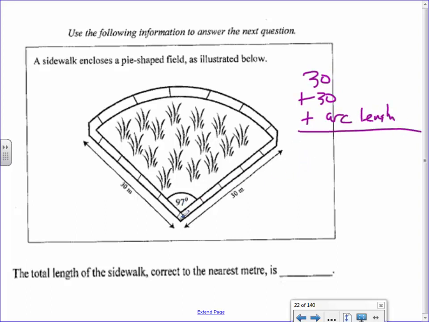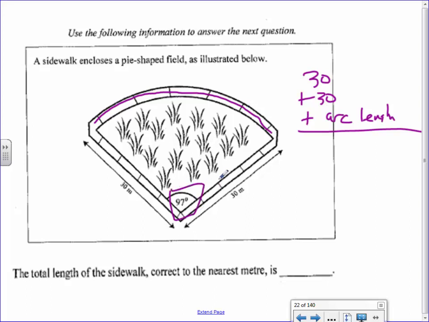Does that make sense? Because you're going to walk 30 here. You're going to walk 30 here. But what we don't know is how far it is around the edge. Now, I mean, granted, who cares that you do it exact? But that's why radians could be useful, is that radians could get you an exact number. Not a rounded number, but like very precise. The answer is going to involve pi as part of it. Does that make sense?